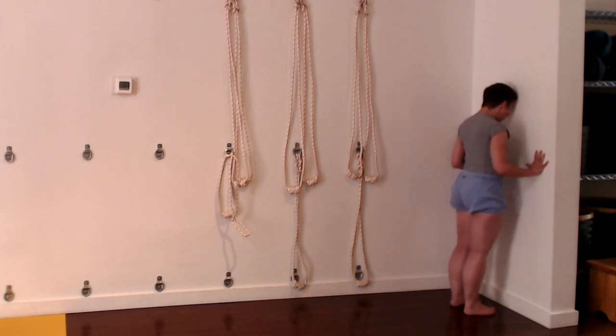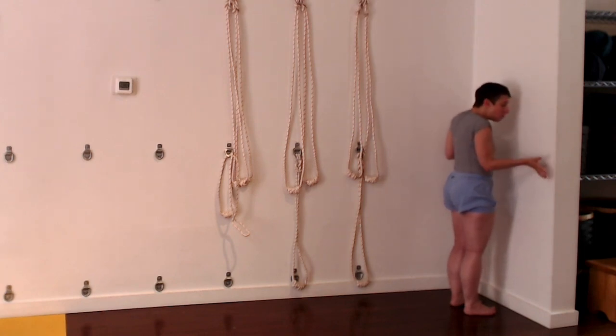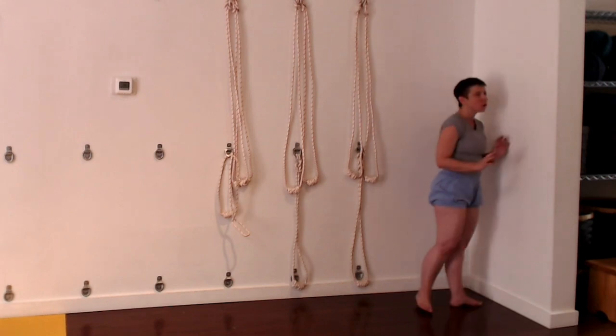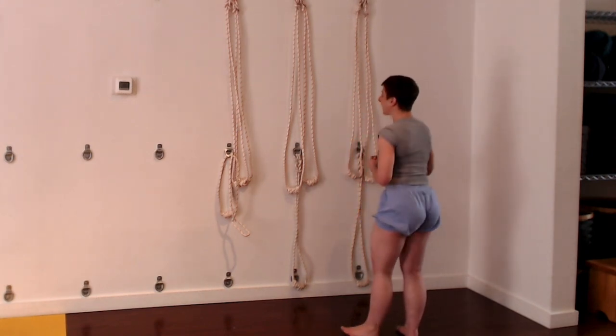As your hands are on the wall, it's like you're turning that dial. My hand isn't moving, just my thumbs. I lift the thumb off, and then like I'm trying to lift the wall up off the floor. Push back, come off, push back, come off. Okay, keep going. Do a few more times and be particularly mindful here of the sensation, what's happening across the upper back. You can use this to start to develop strength. Develop the strength.